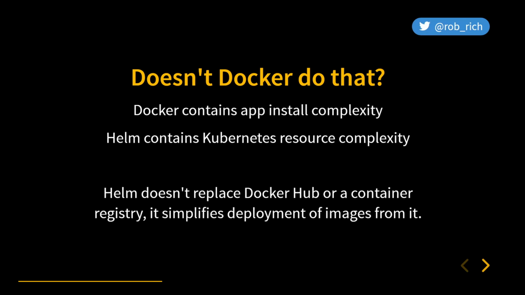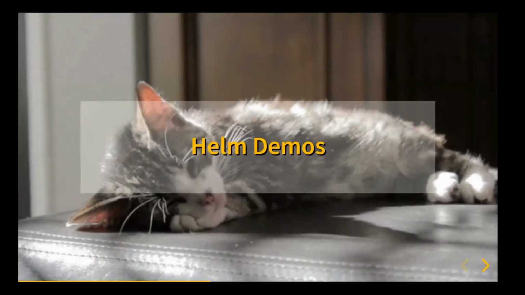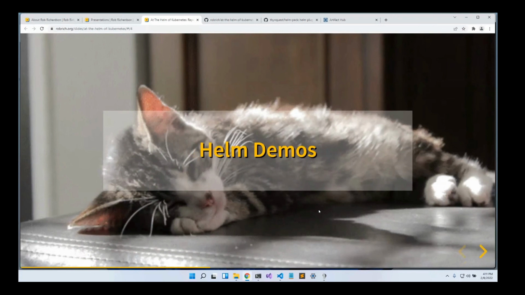So I need a deployment, I need a service, I need an ingress, I need various volumes, persistent volumes, and persistent volume claims. I might need roles, I might need environment variables, config maps, all of that mayhem. That's what Helm is about: containing all of the cloud resources that we need to provision together with our container. So Helm doesn't replace Docker Hub. Helm is that packaging for YAML resources. So, Helm demos, and that's almost the end of my slides. I love this.